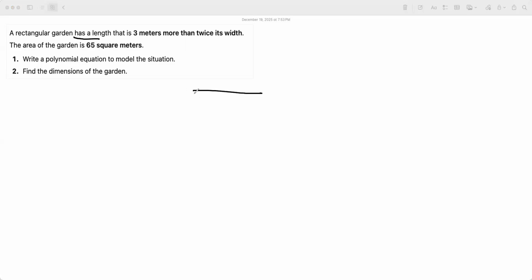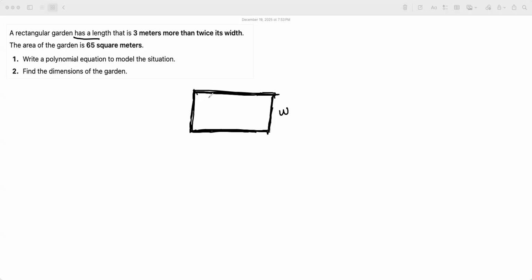A rectangular garden has a length that is 3 meters more than twice the width. So how will you write it? You cannot have two variables here, right? Because it's all polynomials. So what can you do for the length and width? Anya, you're also doing the perimeter. Rishit, did you get the equation? Yeah, I see what I'm doing wrong. I didn't get the dimensions, but I got the equation. What is the equation? I wrote it as a system of equations.